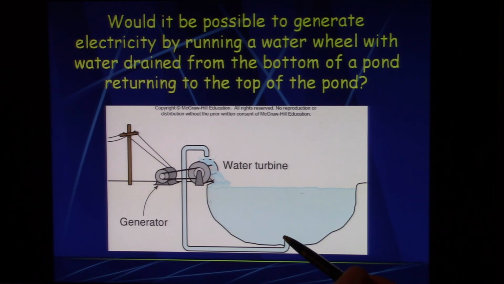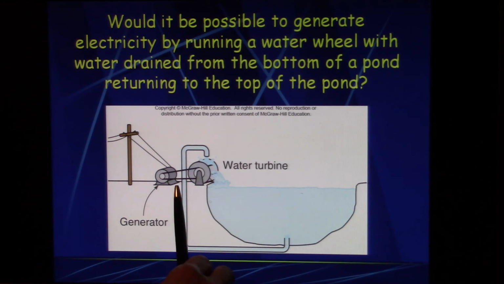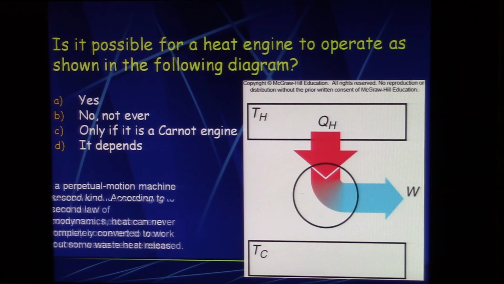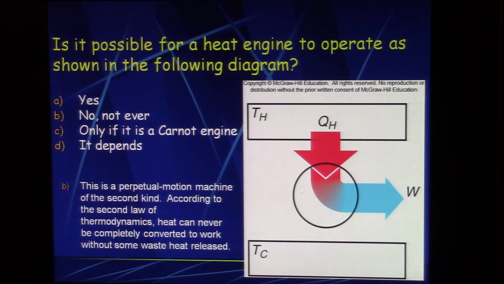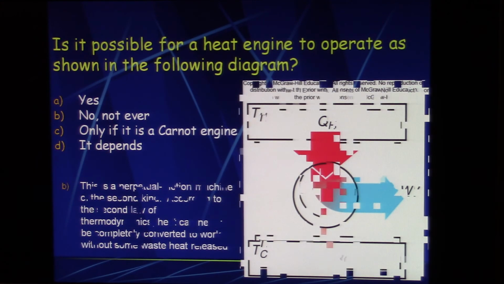What would happen in a natural system is that this pipe would go, and the water would naturally just stay right here. Right, and the air pressure would be here, same air pressure that's on there. It would be right here. In order to get the water higher, you would have to put work into the system. You're not going to get work out of a system like this. That's all they're saying. All right, here they're just saying, yeah, you can't do that. You got to have some waste heat. There's always waste heat, right? So that's all they're saying.